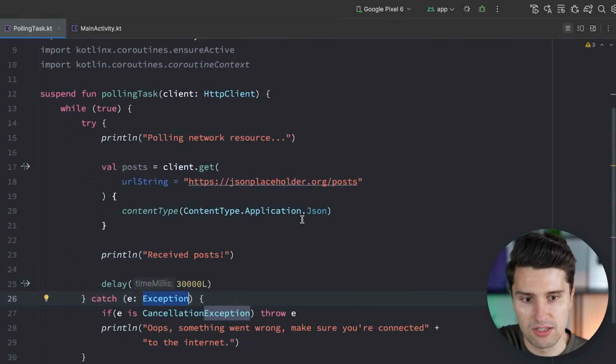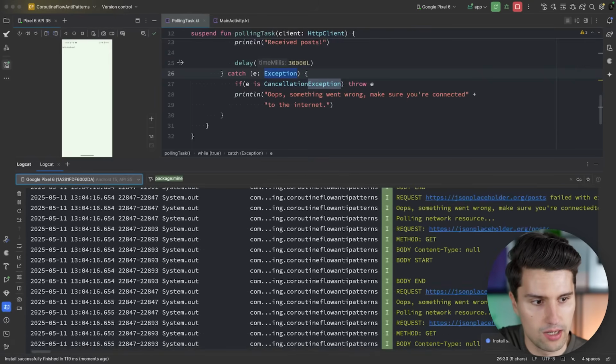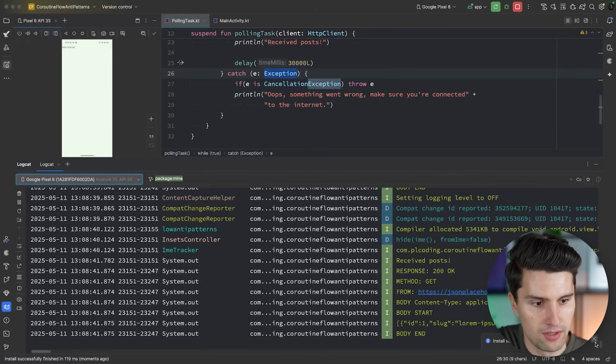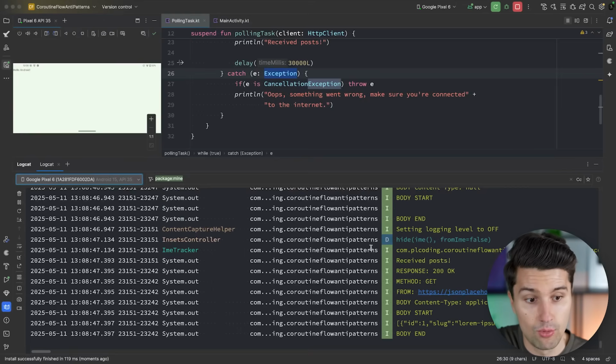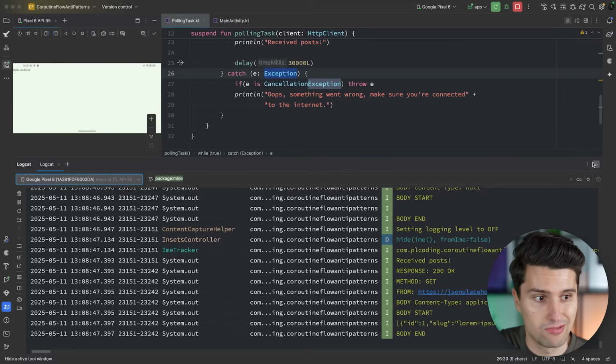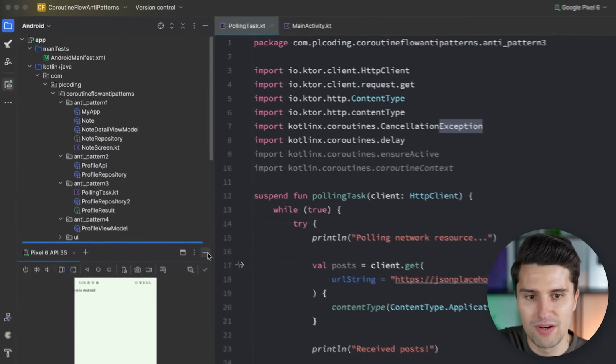But if we do this and execute this now, take a look here in our code. Take a look at logcat at our very bottom here. This is our new request being made, and if we now rotate the device, then we're getting a new response because the lifecycle scope coroutine starts new, but we don't get this infinite loop of cancellations here, which is exactly what we want. So be very careful with that.